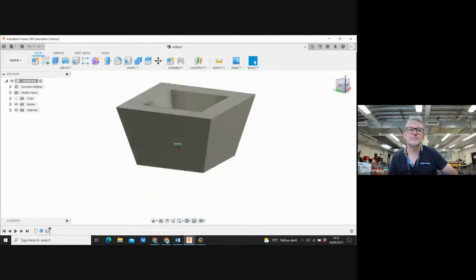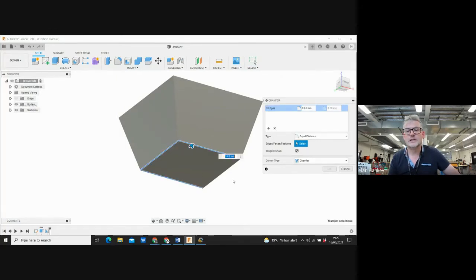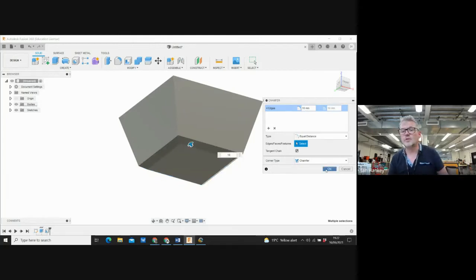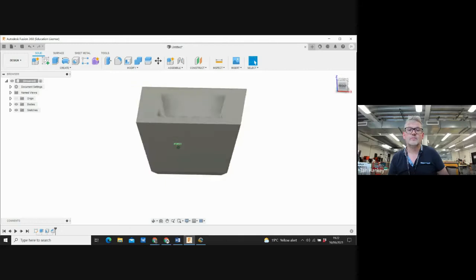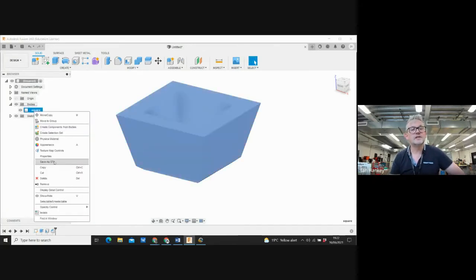Let's put a little bit of an angle at the bottom here and put a little bit more interesting chamfer on it. 2, 3, and 4. I'll make that 10. Chamfer on there, okay. Great. So I'll take my model out now, save it. I'll go to bodies there, and body 1 is inside the body folder, and I'll just call that square. There. And now I'll right click on square and save that as an STL. That's our solid model that we could send to a 3D printer.